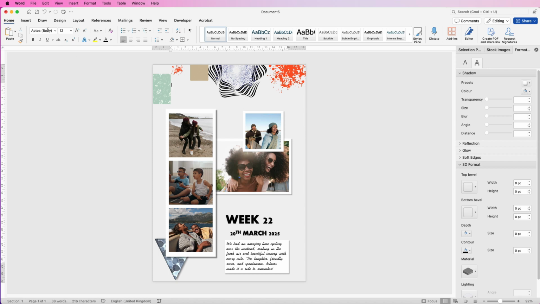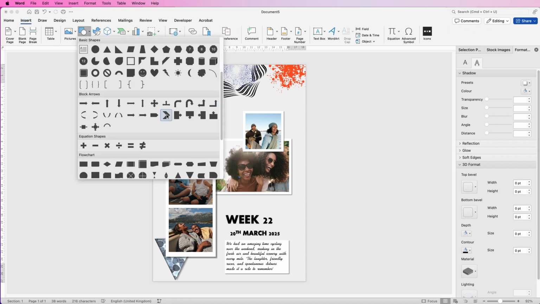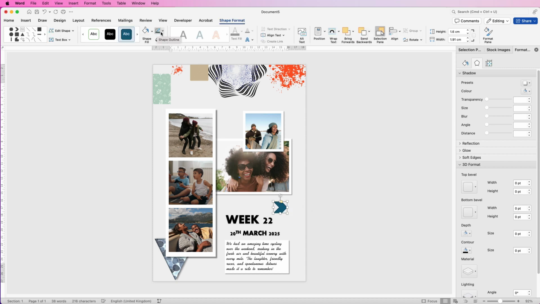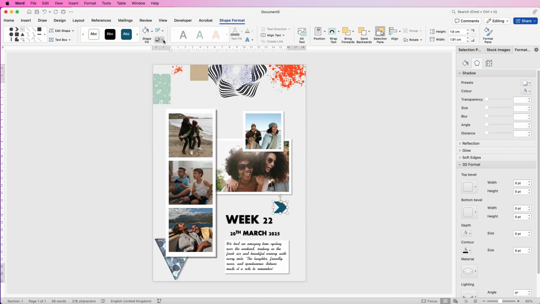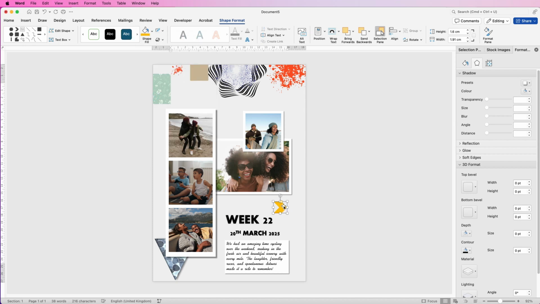The final thing we need to do is go to Shapes, so go to Insert, Shapes, scroll down and insert the shape here, so click, then click and drag out the shape. Then you can go up to the top here as a quick menu, select no outlines, we don't have the line, Shape Fill, and we'll just select an orange colour. That's just a quick way of doing it, so you don't have to open this menu if you don't want to.